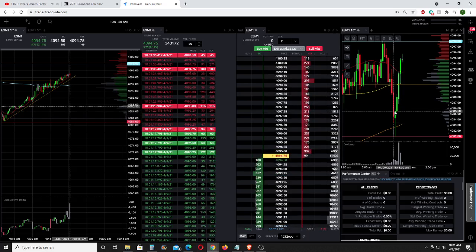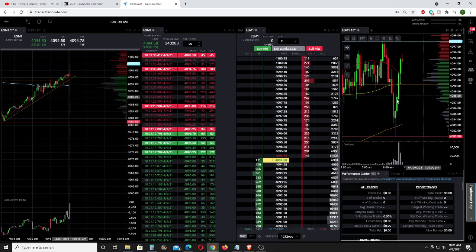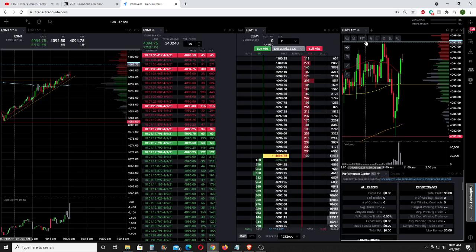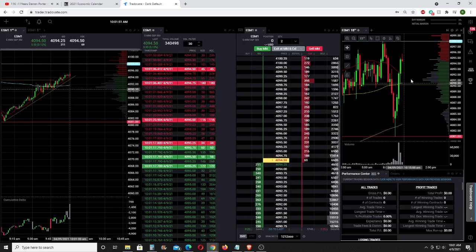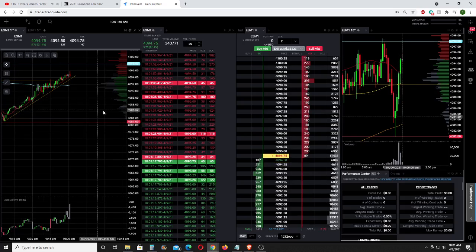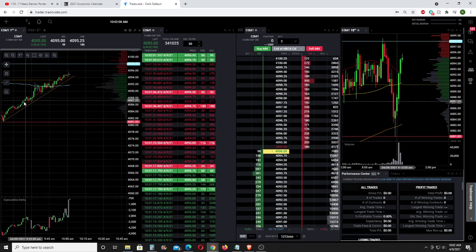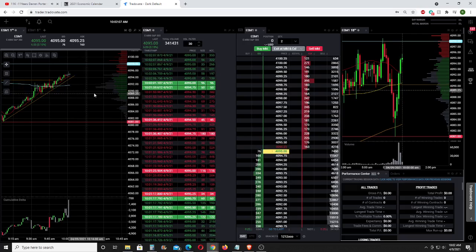While we're waiting for a setup to occur, I just want to talk to you about my setup here. I have a 1 minute chart on the left side. I have a 15-minute chart on the right side. On the right side, I go from 15 minutes, 30 minutes, 1 hour, even daily. I just leave the 1 minute chart on the left side here. The only technical indicators that I have is this cumulative delta, the 9-period moving average, and this is the VWAP.